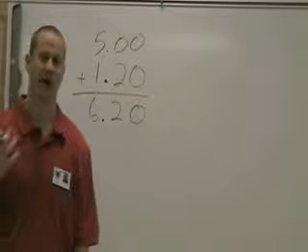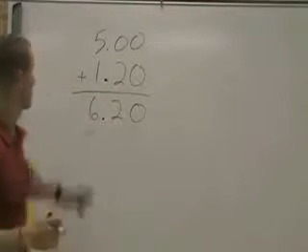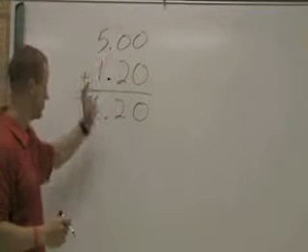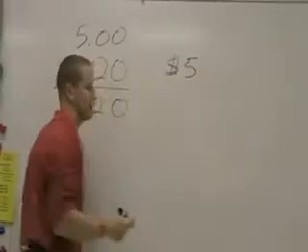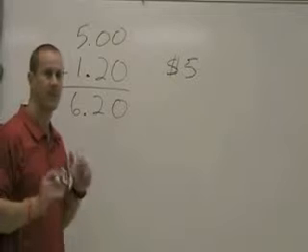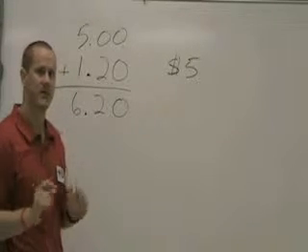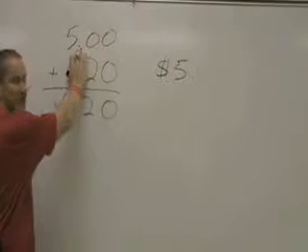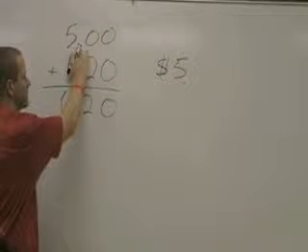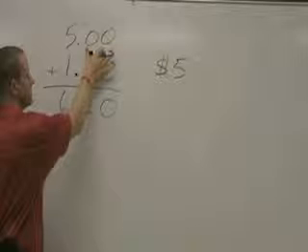Well, here's the deal when you add decimals. You always line up your decimal. Now notice, when you normally see $5, people just associate $5 as this. They don't put the change there. Remember, when you never see a decimal, there's always an imaginary decimal at the end, and that's how it relates here. So I put the decimal here, and then I put 2 zeros here.